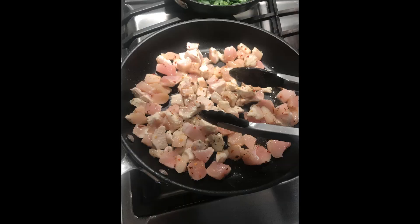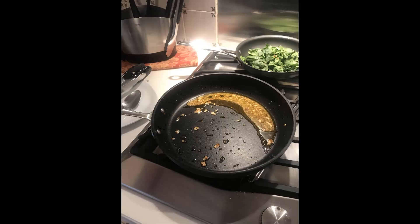Toss the chicken and keep turning it to make sure it cooks evenly — should take about five or ten minutes. At that point, dump the chicken into two bowls. The reason I say two bowls is because one bowl is for the dinner portion and the other for the lunch portion. Separate it now to make life easier.